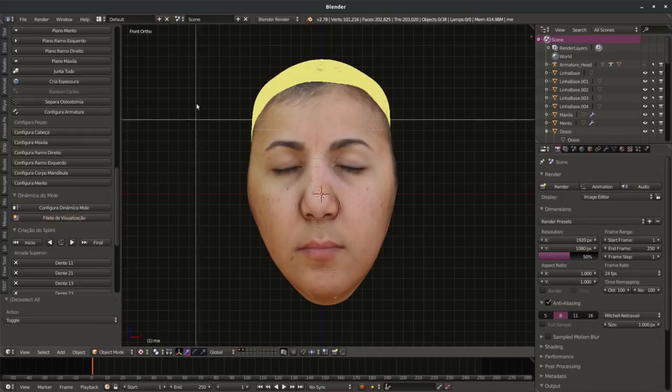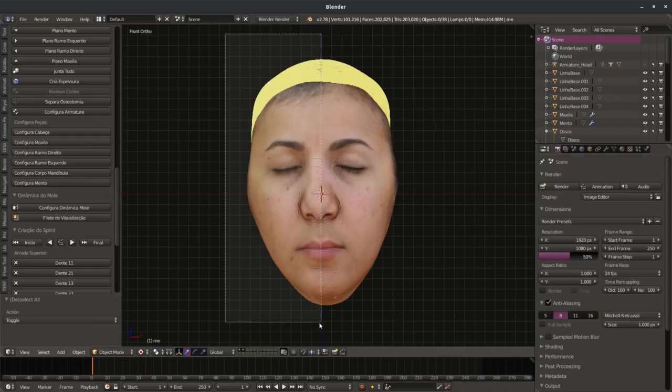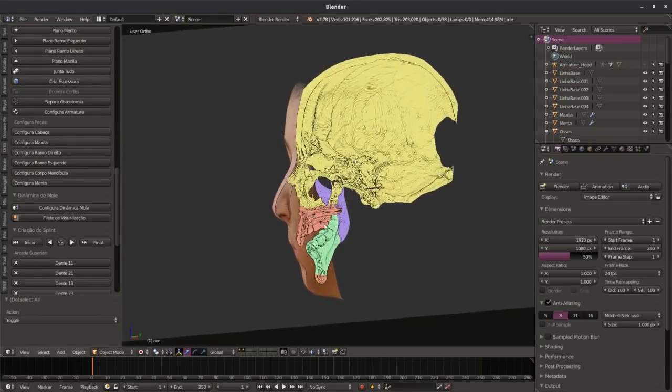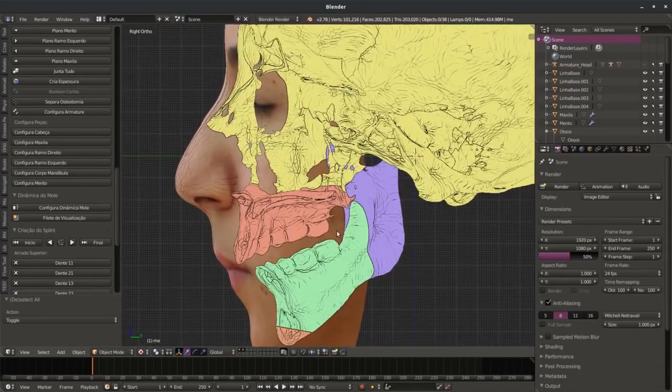I will click here, I will create a window of selection, and the objects inside this window of selection will be visible and we can see inside.